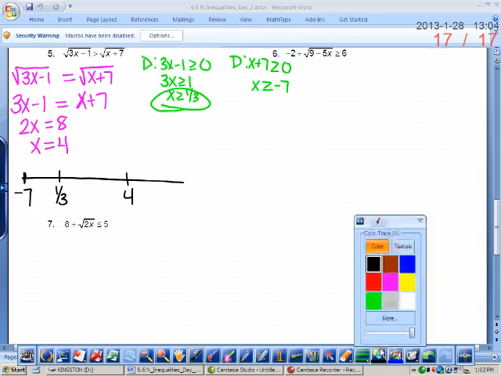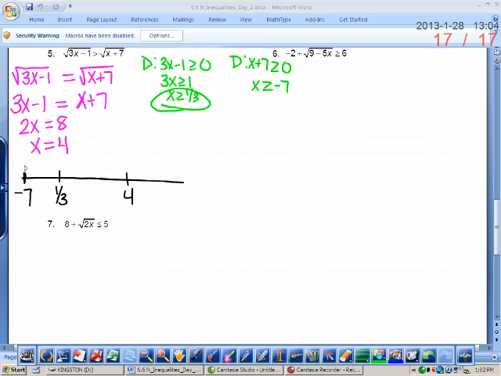I'm going to go ahead and add -7 here. So one of my domains goes from -7 to infinity, and one goes from 1/3 to infinity. Any final solution that I get, those x values have to be able to be plugged in to either domain, to either side. So if I tried to say that 0 was a solution, if I plug in 0 on this left side, is it part of the domain? Am I allowed to do that? No. So that means the only domain I'm really considering for this problem is where they start overlapping. So it's this part.